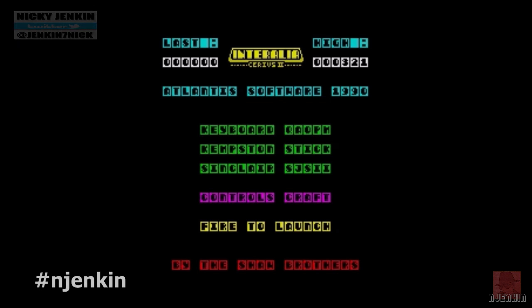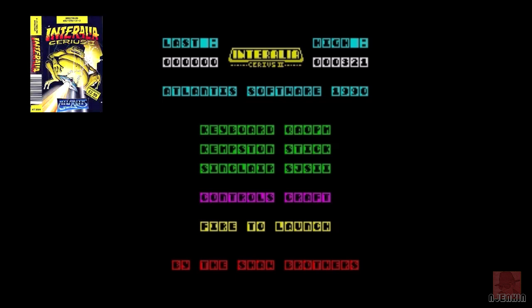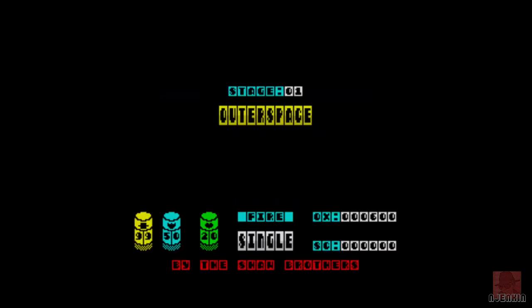We're on the ZX Spectrum, as I say, and this one is called Interalia. It's a sequel to Cerius, as some people called it Cerius II, the original game I really liked. This one's by Atlantis Software in 1990. It's set 1,000 years after the original game, where you brought peace to the people of Cerius, but Rogorf now lives, and you must take your Avenger starship and, well, fire him to atoms or something.